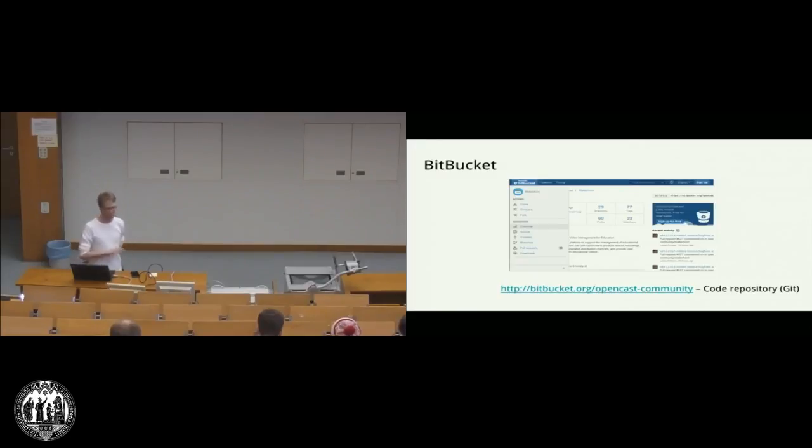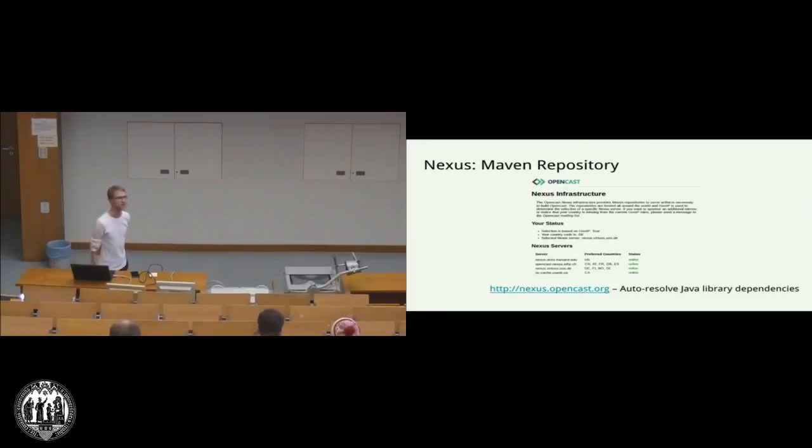So if you're interested in code, you want to go to Bitbucket. The third thing we have, and that is what our own institutions host, is our Nexus infrastructure. If you build Opencast, your Maven will actually download a lot of Java dependencies, and they are hosted on these Nexus servers, on these Maven repositories. And we have a GeoIP-based architecture for this. So if you're, for example, from Canada and you want to build Opencast, then the files are actually served from the University of Saskatchewan. And if you're from Germany, then the files will be served from the University of Osnabrück and so on. We built that on our own, and this has sped up the Opencast build quite a bit, especially if you build it for the first time. And of course, if you're interested in hosting your own, you can do that. We have actual documentation for that.